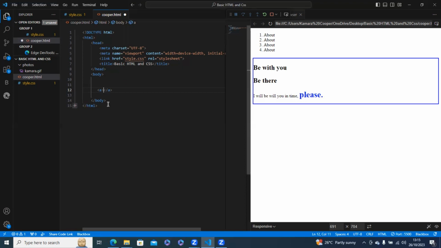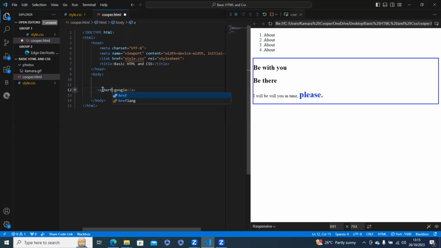For example, say we want to add the Google website within our website. If the user is browsing, they can leave from our website and go directly to the Google website. They can leave from your website to go to another website. So you use the anchor type, the A tag, to direct the user to another website.